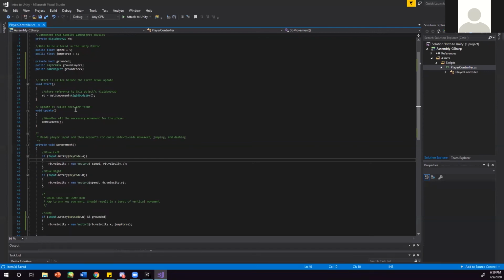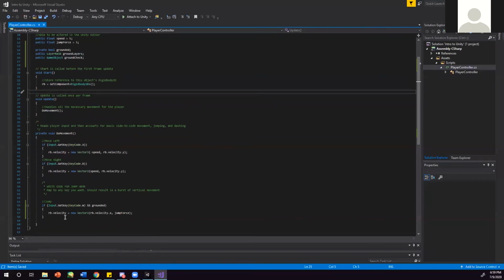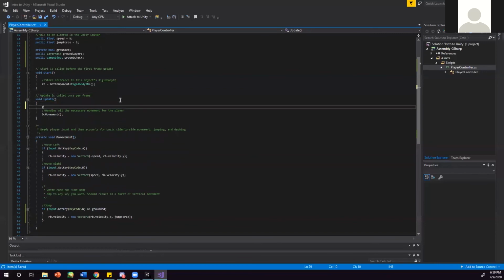Okay, so far we should have these two variables. We should have deleted the on collision enter, and our jump function should look like this right now. So what we're going to do is now we're going to say grounded equals, and this is in Update, so it's called every single frame.